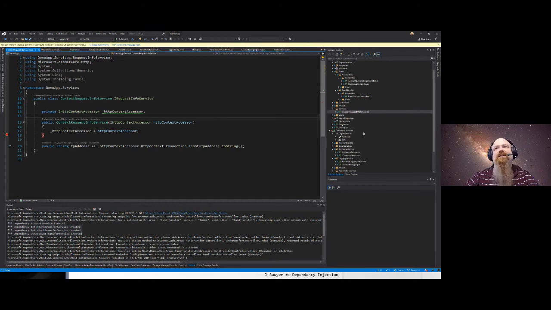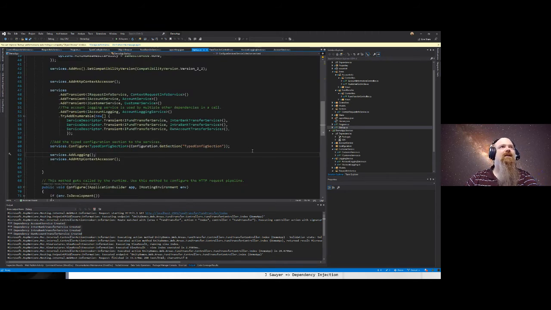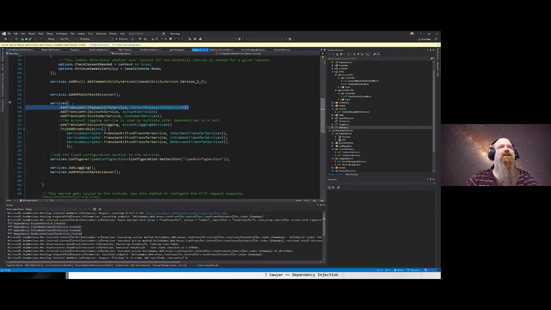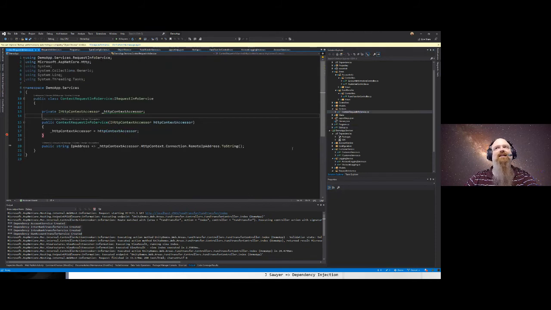And once again, just like with everything else, I inject that service, right? So here is my request info service that's getting injected. And then I inject the HTTP context accessor. That HTTP context is sent into the request info service. And then when I go to get the IP address, I just return it from that current HTTP context. The consumers of it, they don't know that it's coming from an HTTP context or something else. They just know they need the IP address.